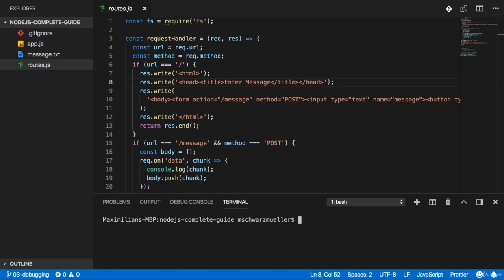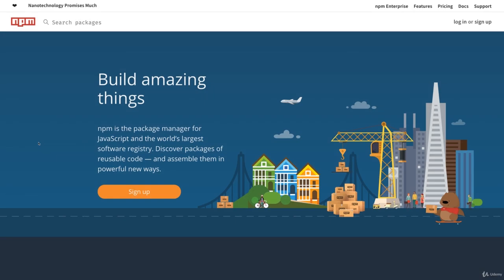And for that, we have to use a feature we didn't use thus far. We have to use NPM. NPM stands for Node Package Manager, and it is installed together with Node.js. So you don't need to do anything, you got this installed already. Now we will also use NPM to install some additional third-party packages to our project soon. So packages that are not included in Node's core, so not part of Node's core modules.